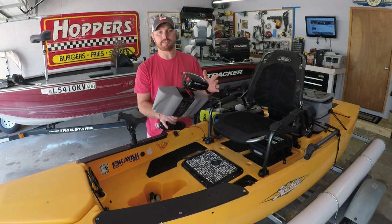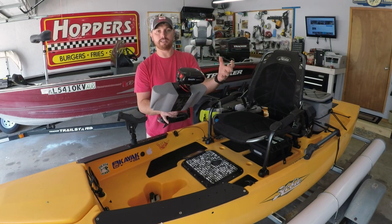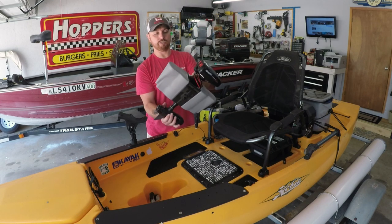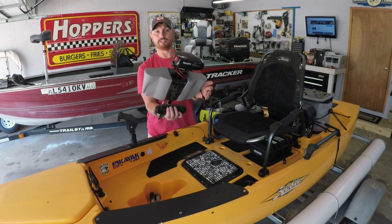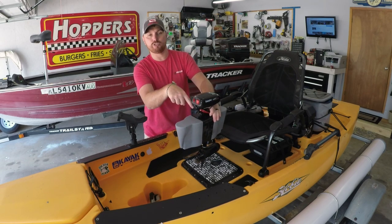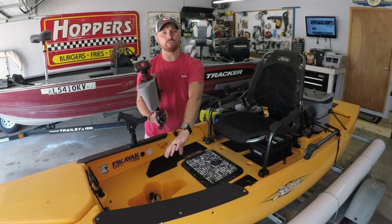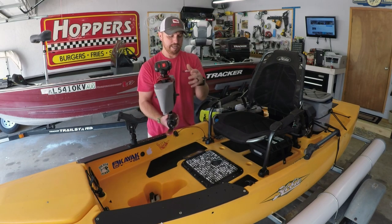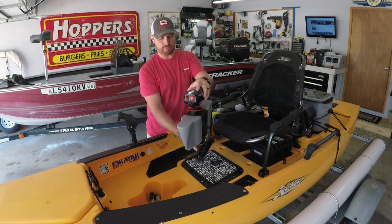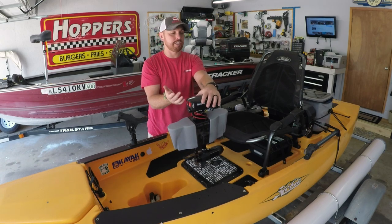To build this, it's the same as my last trolling motor build - you just remove the head off the trolling motor, there's just a couple of Phillips head screws. You cut your shaft down - I think this one's about 16 or 18 inches, it's not very long. Then you drill a hole the same size as the shaft in the center of your Hobie plug, or cassette as they call it, and slide it over and put it back on. One thing you have to make sure you do is lock it in a straight position so your trolling motor doesn't turn. Hobies have their rudder control already, so if you have this locked in a straight position you can just steer with your rudders - it's a whole lot easier and better, just like steering with your Mirage drive anyway.